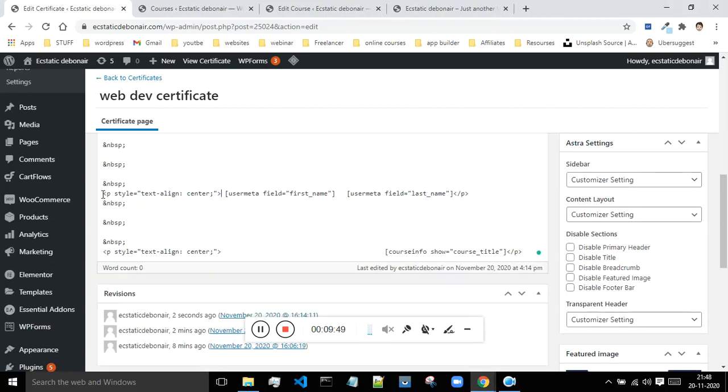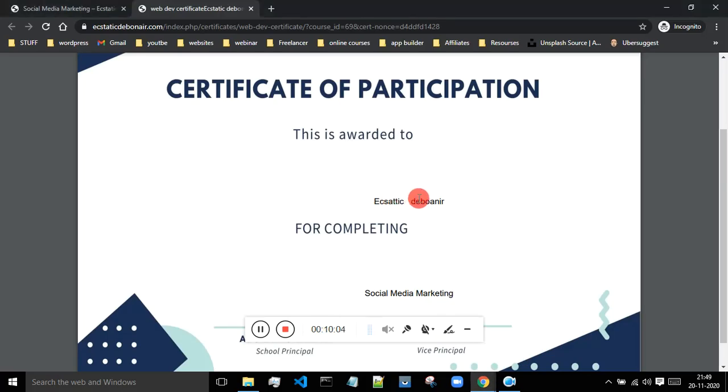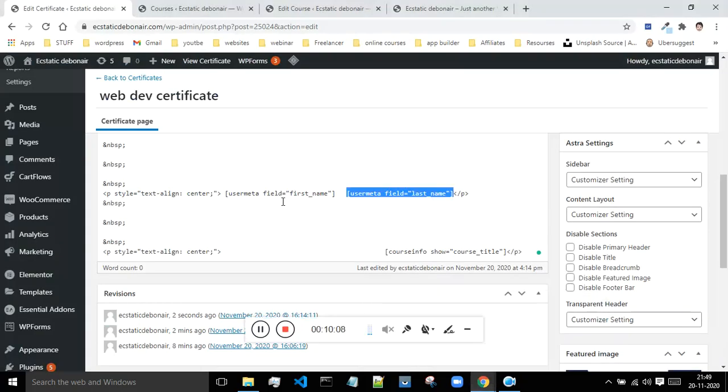Over here there is this p opening tag, and this is the p closing tag. Inside of this, the user's first name will be displayed, and this will be replaced by the user's last name. Basically that data is the user's first name and last name. Now we are just looking at how to increase the size of this text. We can write code over here. I will show you how to write that code.